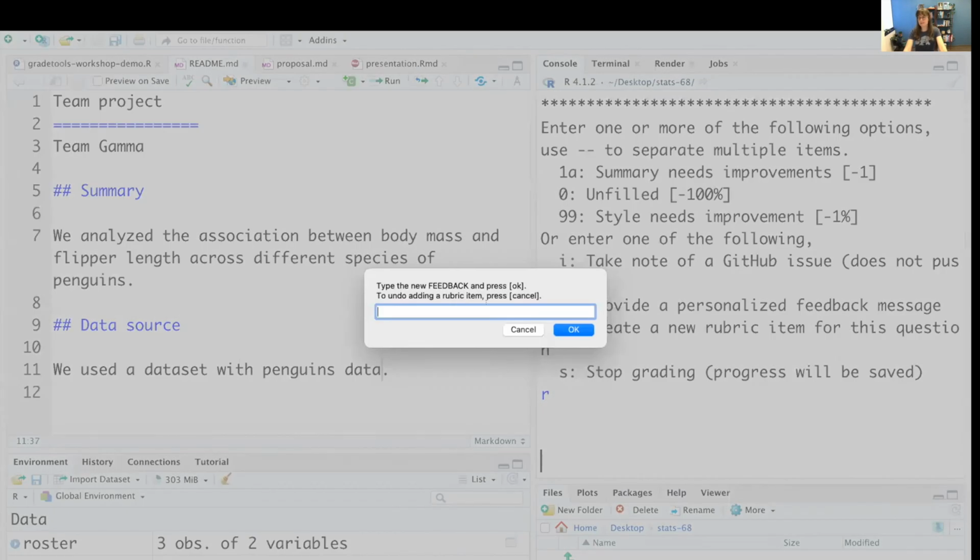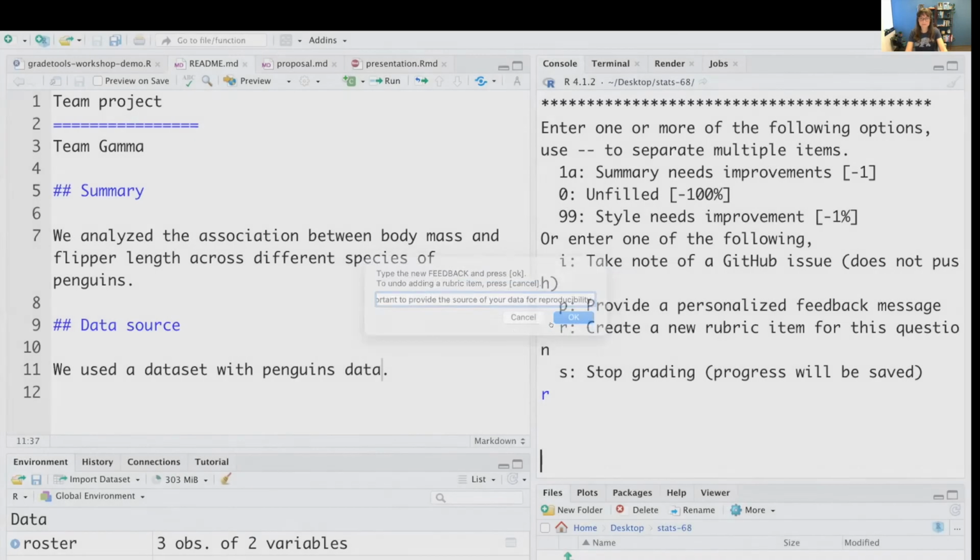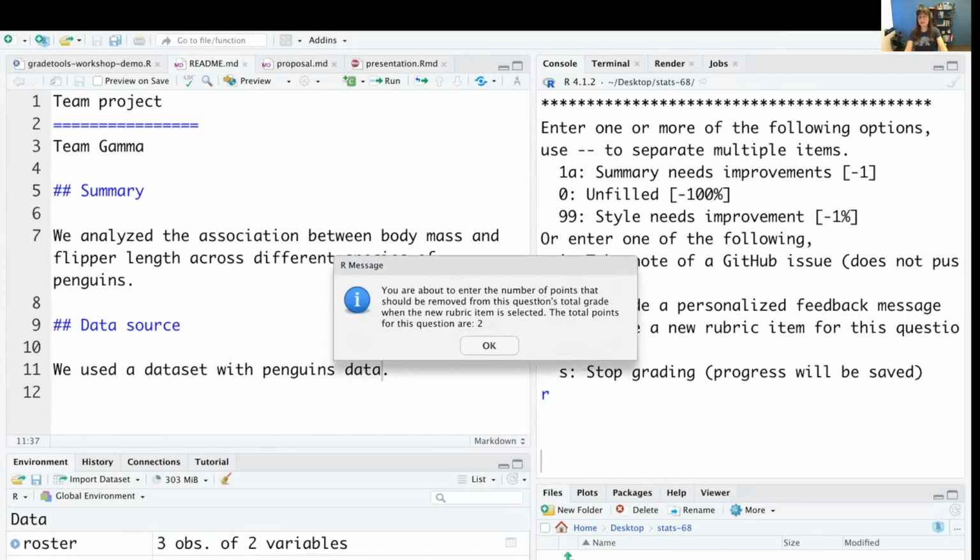And next, the feedback that the student will receive. Here we may say, for example, it is important to provide the source of your data for reproducibility. We still have to enter the points that we want to be removed from this question when a team makes this mistake.